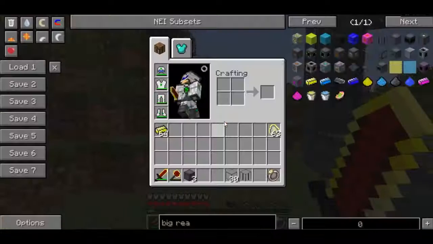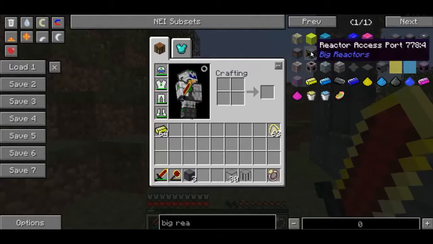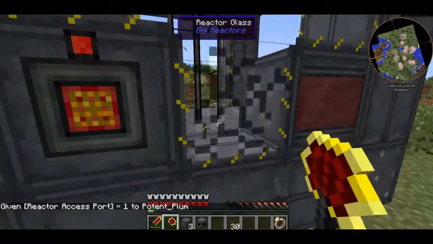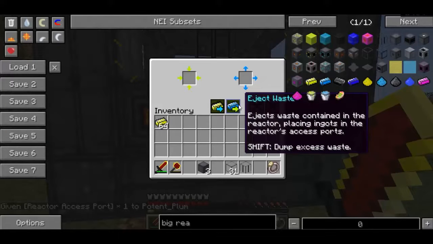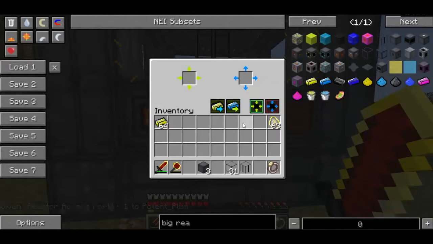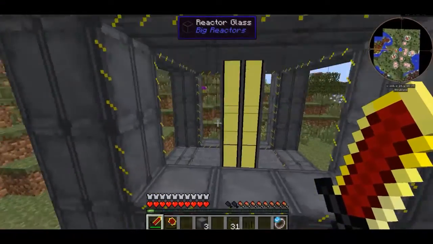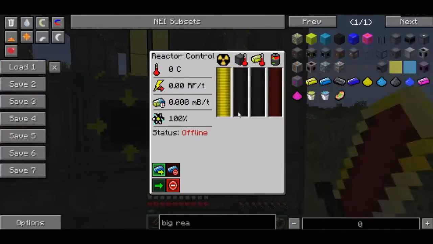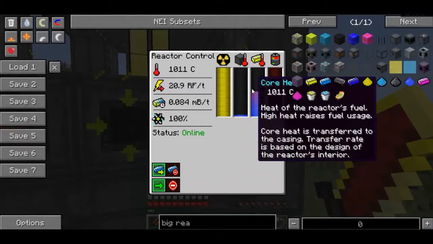And I'm actually forgetting something here. I'm actually missing the reactor access port. And what you can do with the access port is actually access its inventory. So you can have it eject fuel and eject waste, and we'll talk about that a little bit later. So we're going to put this yellorium in here, and you can see it's filled to the interior of that. And these reactors, to my knowledge, do not blow up, so they're pretty safe. And what we can actually do is activate the reactor, and there you go.